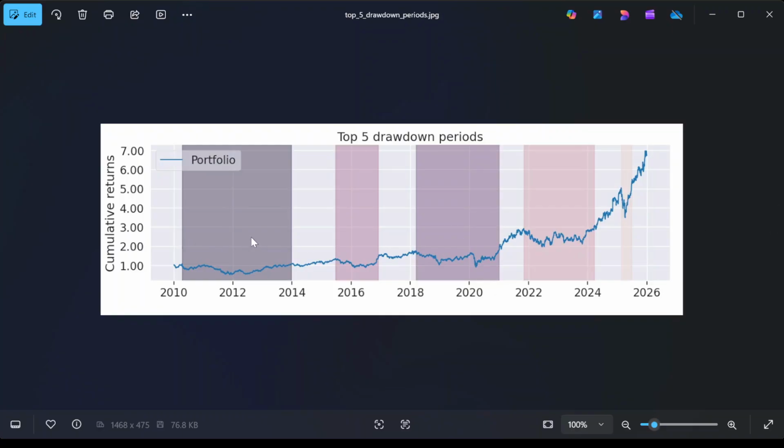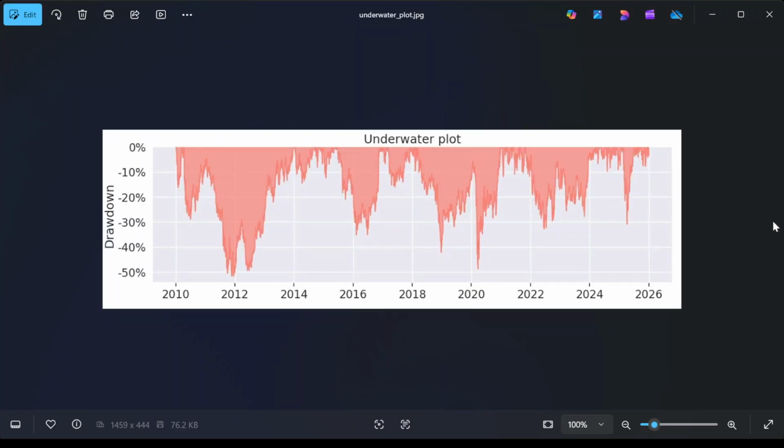The ones that are marked in gray at the back show you where the drawdown is happening. Okay, and then you have the drawdown underwater plot. So this one is pretty nice, because it tells you what all the time frames are where the drawdown was the maximum, especially for your portfolio. Okay, so these are very important charts to look at whenever you're looking at a portfolio.